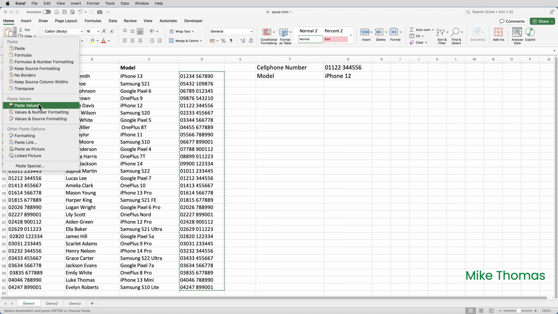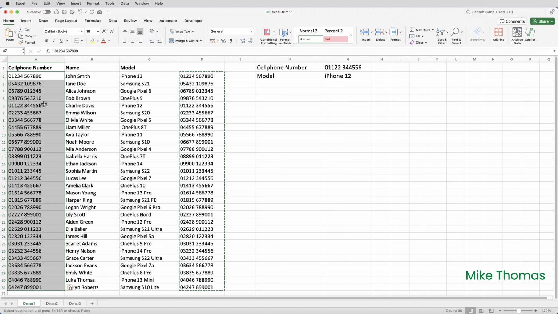The paste values is an icon. On Excel for the Mac, it's a word, but it's the same concept. So paste values. And what that's done is it's copied what's in column D, pasted over what was in column A, and it's pasted the result of the TRIM formula, not the actual formula itself.